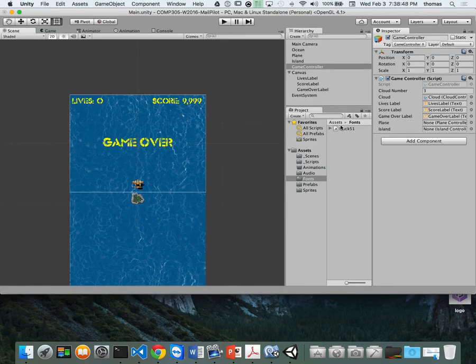So wait, there they are, plane and island. And let's pull those things in as well. So I'll make my plane, here's my plane, drag and drop my plane, there it is. And my island, I'm making the connections, there it is, my island. My plane and my island are there now, yay.